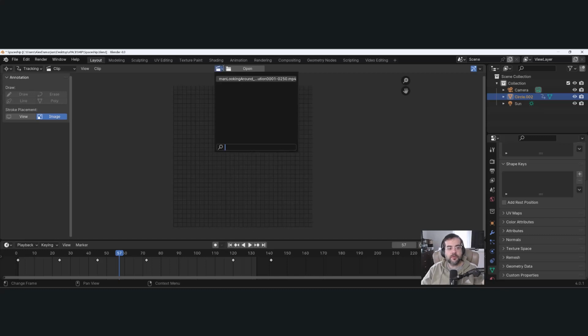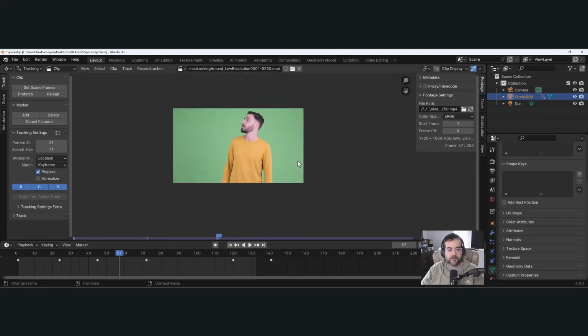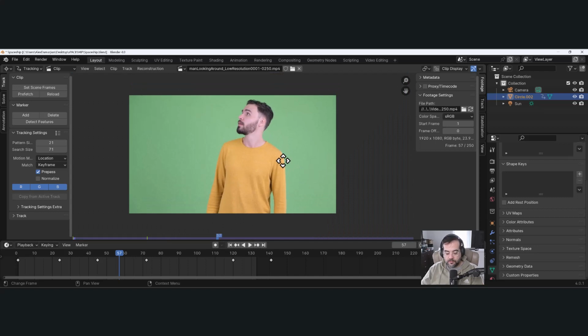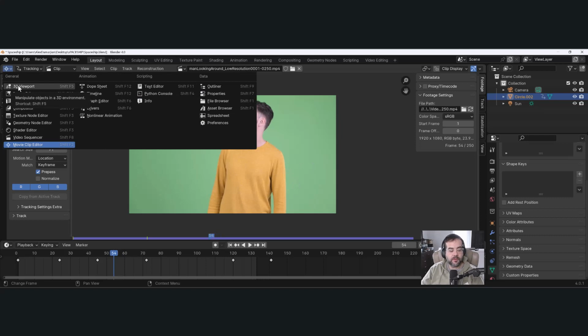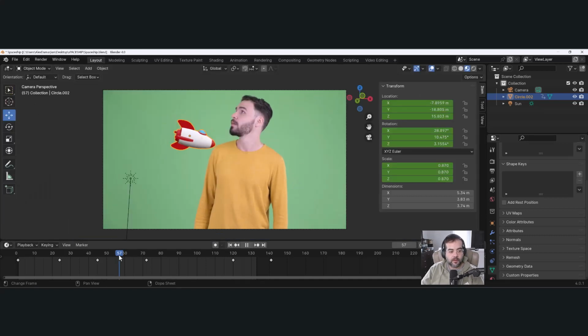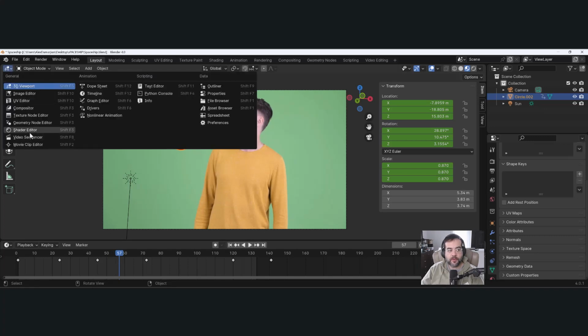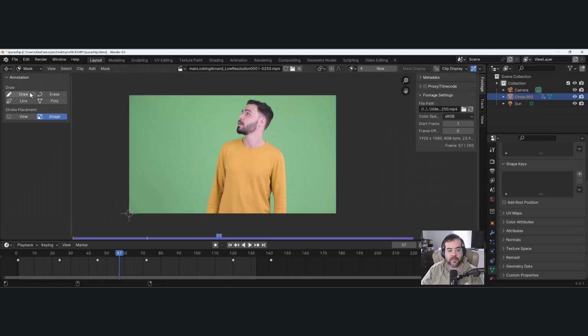All right, let's go to the top here and select our movie clip. You can see it's here. So let's do like we did before with the bouncing ball and hit prefetch, and then let it cache in all the frames. So let's really briefly switch back to 3D. It's about frame 57 for me when that ship starts to go through his shoulder. So let's go back down here to Movie Clip Editor and let's change this to masking. And this is where we're going to mask out the best that we can, essentially this shoulder region here. And then we'll go all the way to the other side where it starts to come out.